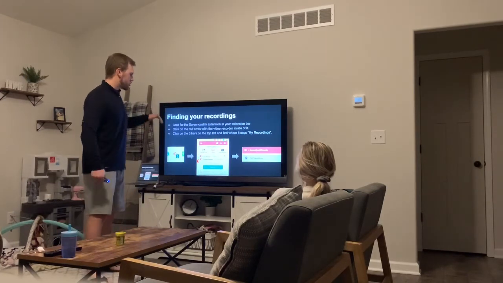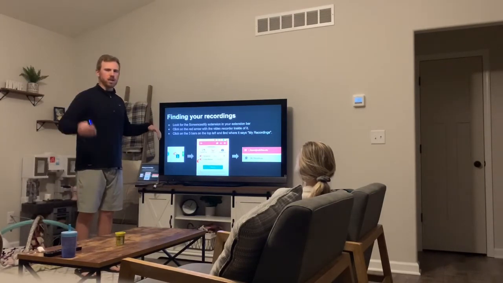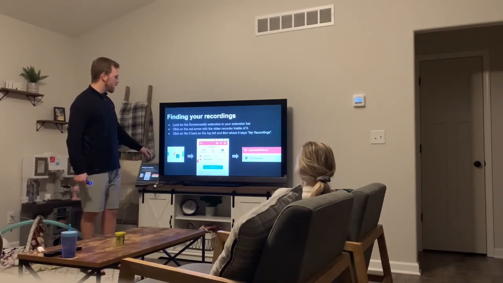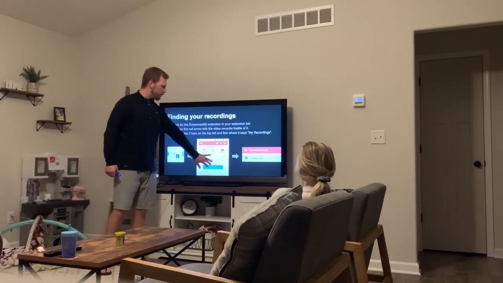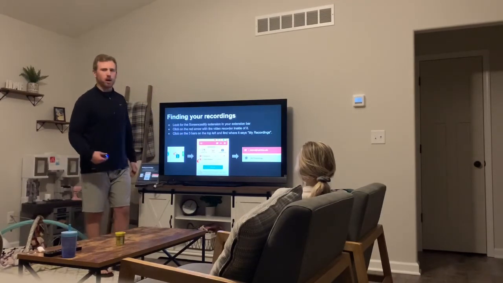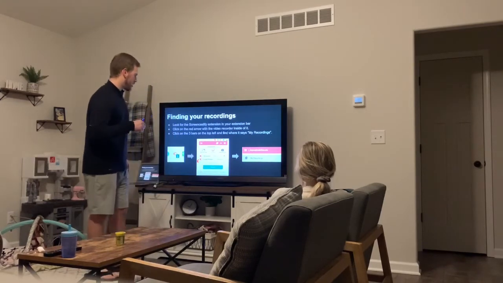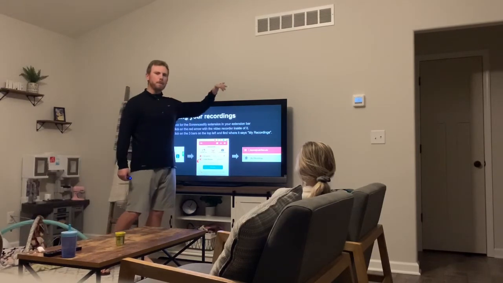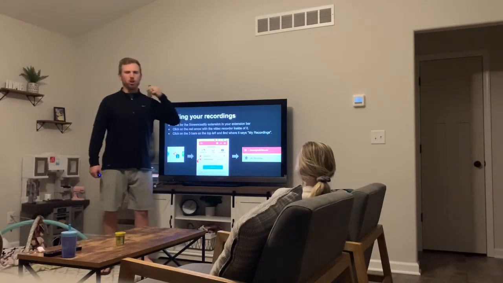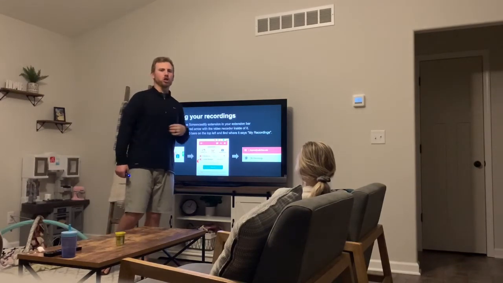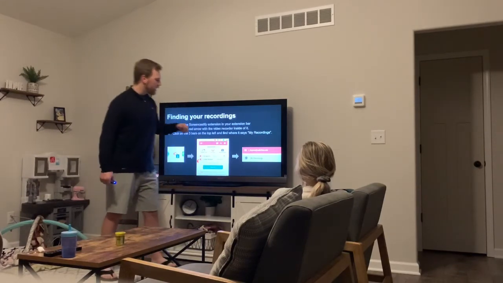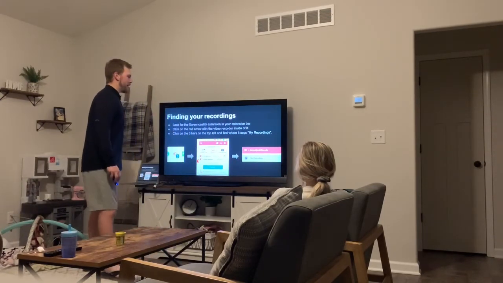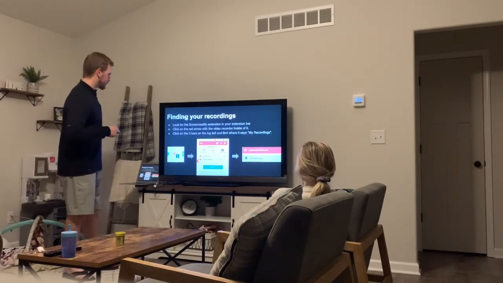In this training, teachers will be following along step by step with what we're doing. So we click our extension button, and it drops down a couple different things if we wanted to record, but we don't want to record right now. We want to take what we've recorded and move it. So we're going to click on the three bars in the top left, and that's going to bring down more options, such as my recordings. It'll also bring down where your settings are and where your subscription payment plan is, and we're going to click into my recordings. This is going to take us to every Screencastify video that we've made that's been uploaded.